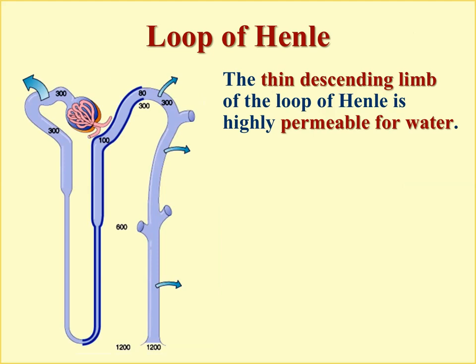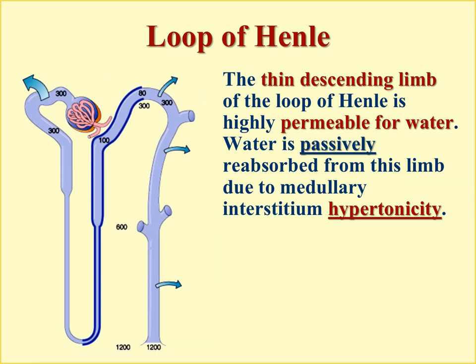Thin descending limb, the first portion of the loop of Henle, is highly permeable for water, and water goes down the gradient of the osmotic pressure. It goes to the side where the number of ions of osmotically active substances is greater, and higher osmotic pressure is around the tubule in the interstitium of the medulla. Its hypertonicity is maintained constantly, regardless of new and new portions of water that come from the descending limb of the loop of Henle. Water goes and goes out of the descending limb.